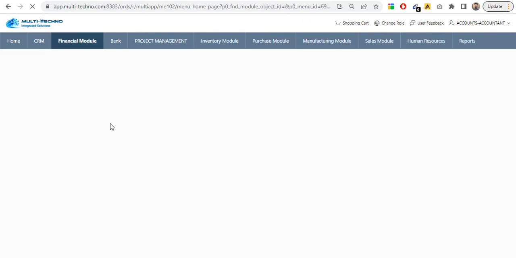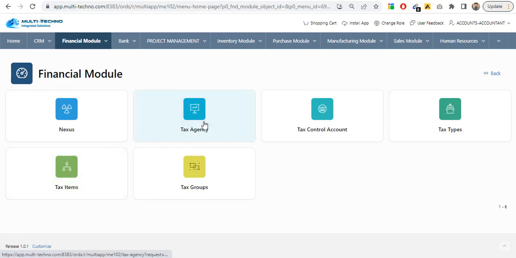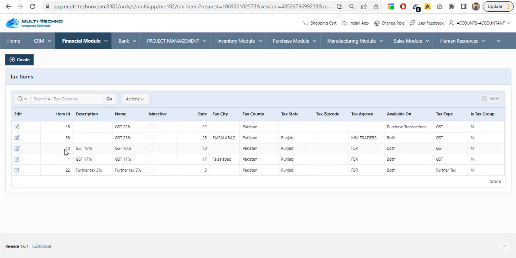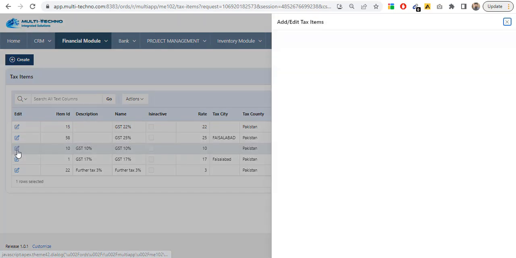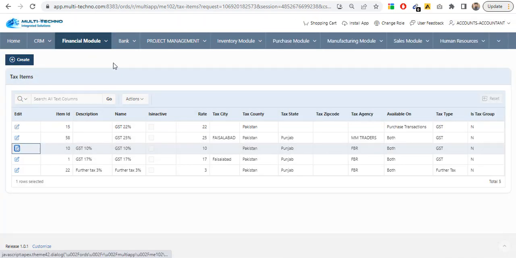It can be set up for different countries, and different tax types can be generated in the system according to your country. This is the tax agency and tax control account. We can open tax types, tax items, countries, and tax groups. We have the complete setup of tax management, whether it is sales tax, GST or VAT. So we can open multiple types of taxes here.